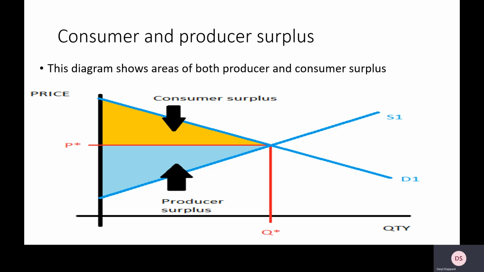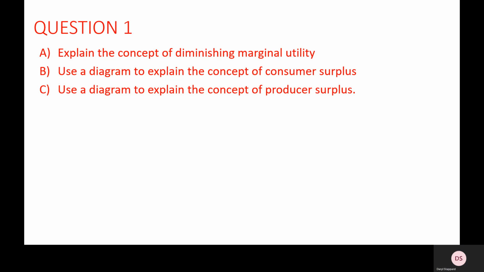It's worth noting, everyone, that when we are in market equilibrium, we are maximising both consumer and producer surplus. At that given price level, there are no additional benefits of additional production or consumption. If we were to look along that demand curve, consumers wouldn't be willing and able to buy any more at P star. Firms wouldn't be willing and able to produce any more at P star. So in market equilibrium, we maximise both consumer and producer surplus.